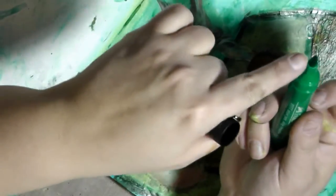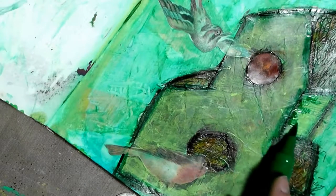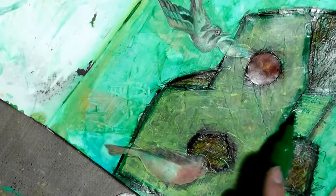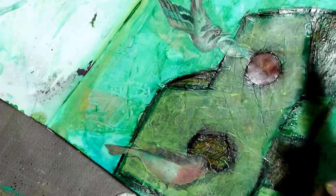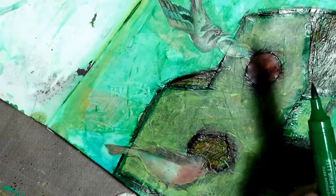See? You want to make sure it's dry because these brushes will get ruined, because the acrylic paint resists from, these are India ink pens. And if you get acrylic on the brush, it kind of ruins the pen. And I just want to add some highlights in here now. And this brush is called, let's see, Dark Fatal Green.